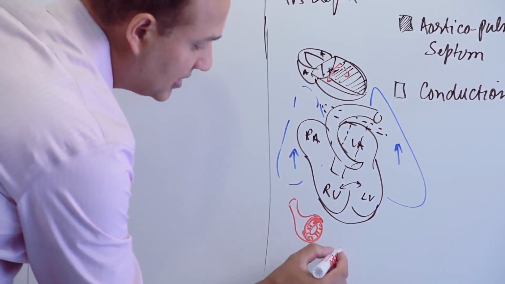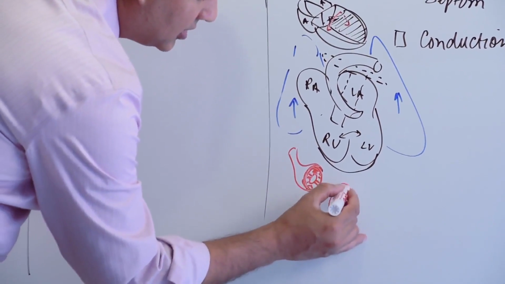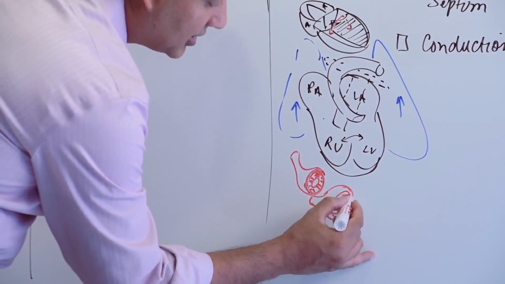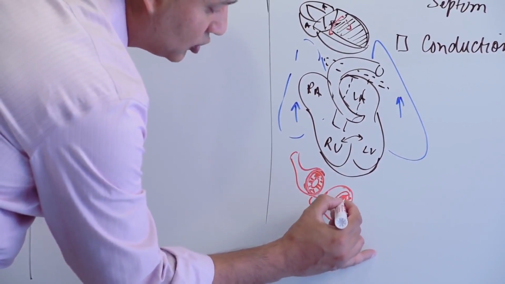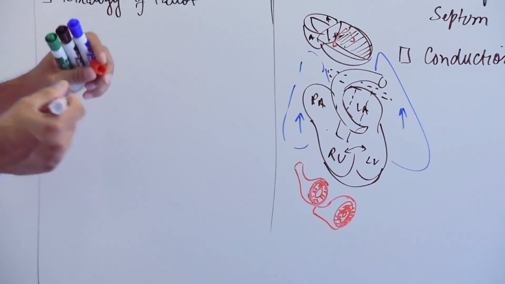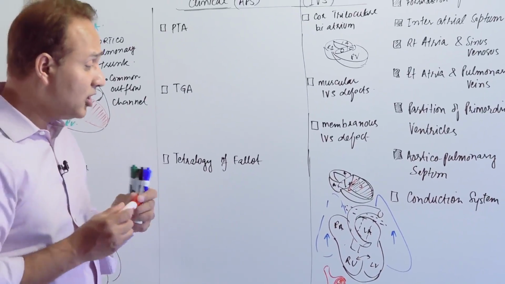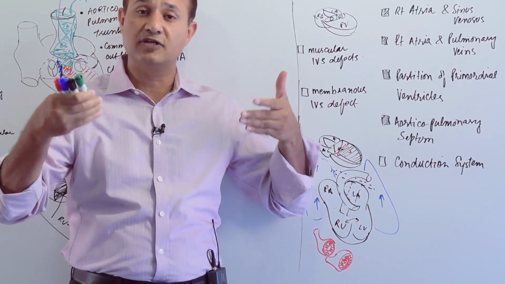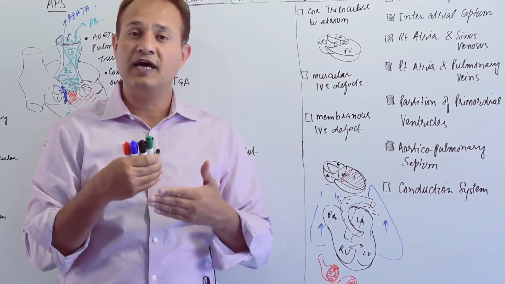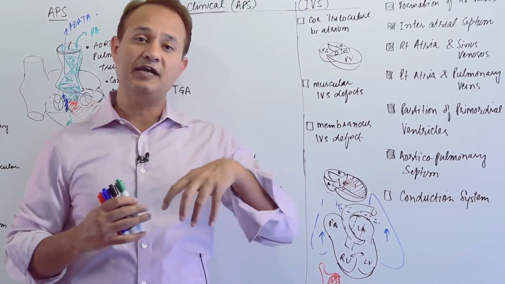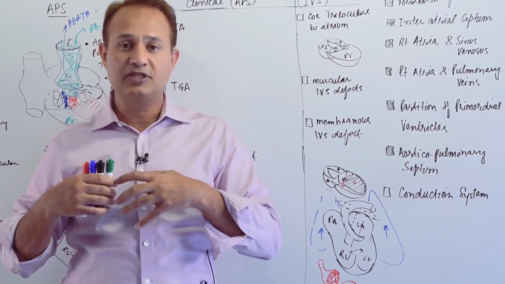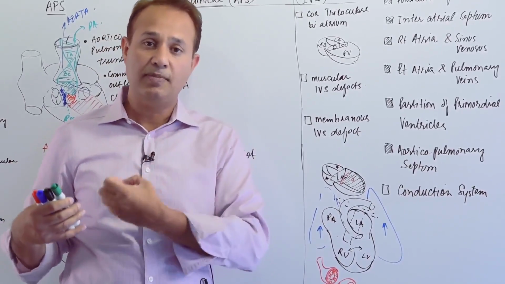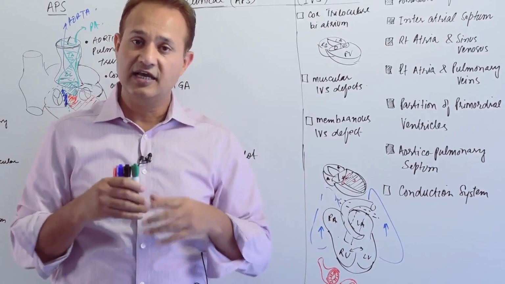So let's make the artery with a very narrow lumen. Now what has happened? What is the difference? Here the tunica media and intima have become so thick, the lumen is almost obliterated. Because of that, there will be increased pulmonary vascular resistance, or pulmonary hypertension would occur. That would create back pressure. That back pressure would cause right atrial hypertrophy, because now the right atrium is pumping against higher resistance.